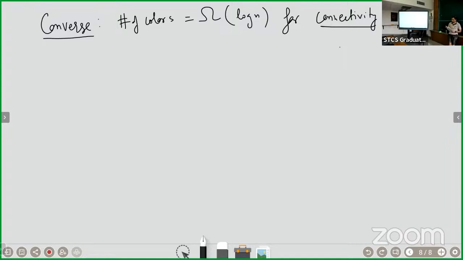And all bets are off now in the sense of how you want to color. It has to be across all possible algorithms, because it's a lower bound. You can't say that if you do this coloring in this particular way, then you need at least log n colors. That can't be sufficient for such a claim. It has to be across all possible ways of coloring.